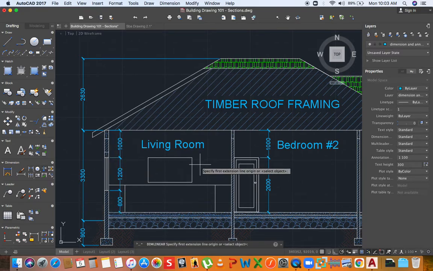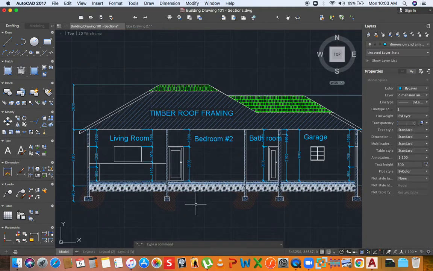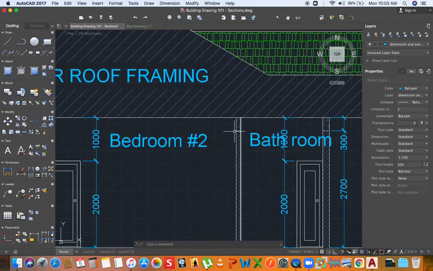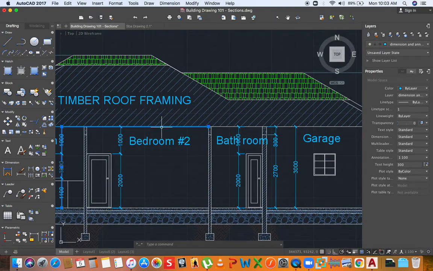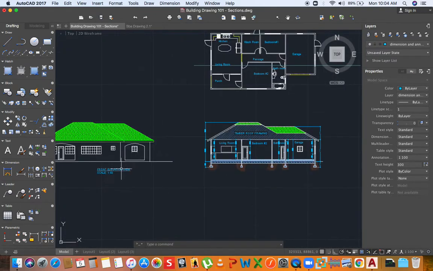And you can also show that this window is a bit higher than the rest. So these are the measurements that you're supposed to show in the section. So this is the sectional drawing.